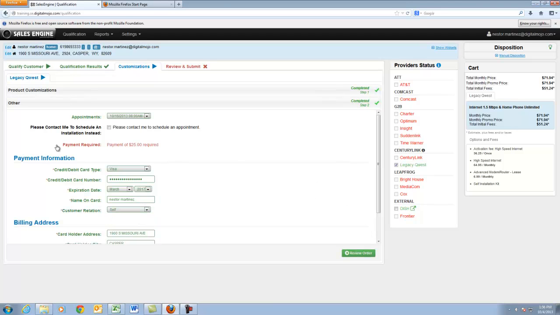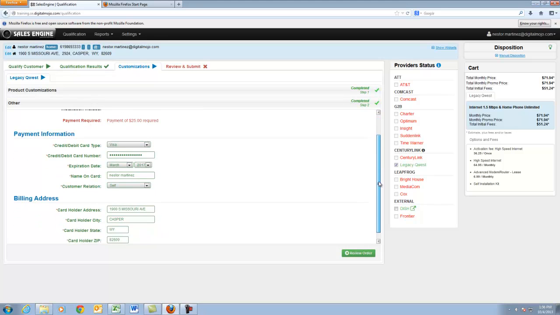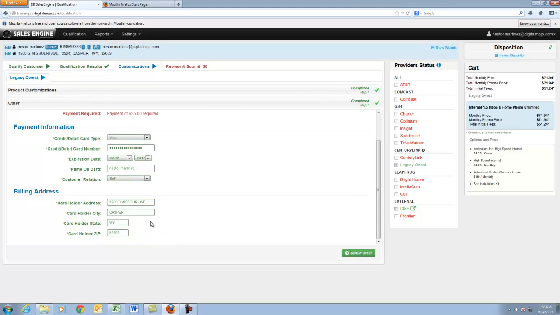So after I make all the selections that are required here, then there's the billing address information, which I need to make sure I have the right one. When you have billing address information next to card information, if it's a credit card or debit card, you've got to make sure that the billing address is actually linked to the card.